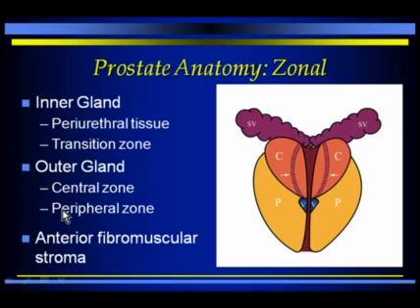On ultrasound, we cannot distinguish central zone from peripheral zone. They are both in the outer gland. It's very important to understand that nomenclature. So if someone says to you central zone, that does not mean that they're talking about the inner part of the prostate. That may very well be at the base of the prostate in the outer part of the prostate. But pathologically, that's defined as central zone tissue. And it all empties through ducts just above the level of the verumontanum. Finally, there's the fibromuscular stroma, which is present anteriorly in the prostate. That is not glandular tissue.